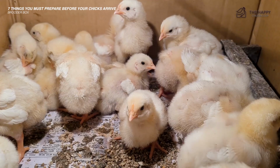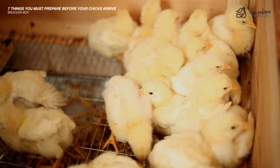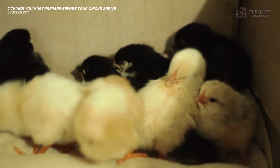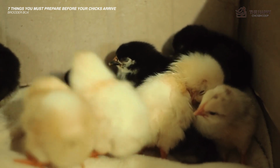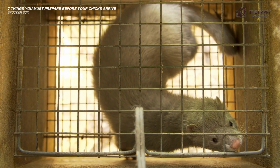The box or container needs to be large enough to comfortably hold the chicks and their food and water. A plastic tote bin with a secure lid would be ideal. A cardboard box or similar is also fine as long as it's secure. If you are brooding outside of the house in a barn or outbuilding, for instance, the brooder needs to be strong enough to withstand predators like raccoons, minks, and foxes.